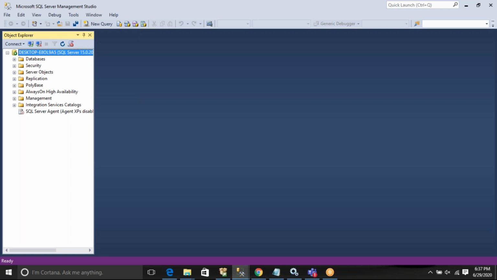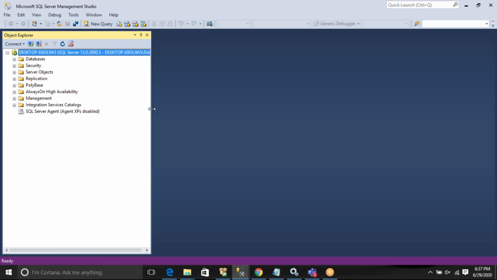The first point is there is a window called Object Explorer. This Object Explorer is a window which is going to showcase the list of connections that you made, the list of servers that you connected.